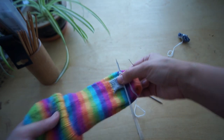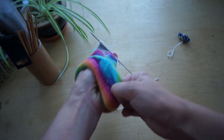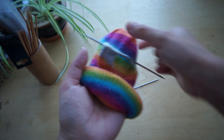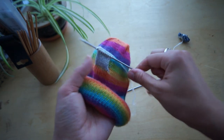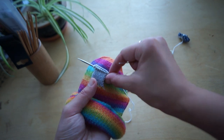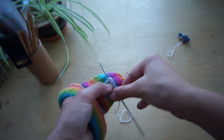Also here you could use a darning egg or a mushroom, or you could put a citrus fruit in if you've got one to hand, something with a tough skin, or simply what I tend to do is just put my hand in it and just actually use my fingers and my hand. So my fingers are sort of pushing up on the inside and then my thumb is securing it down.